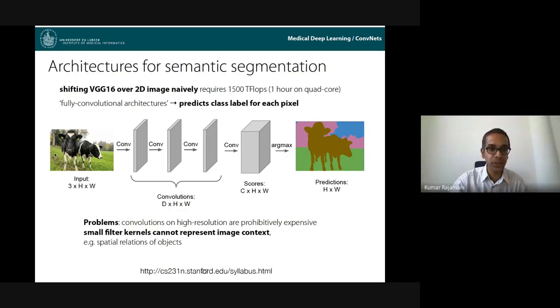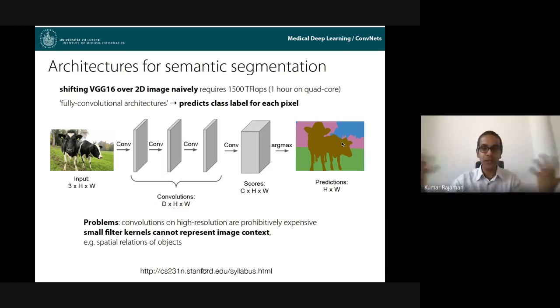When I mean native resolution, you want the H cross W to be maintained at the end when you do segmentation, so that you know where the objects are. So you wouldn't do max pooling kind of operations. You just do convolutions to get features, and at the end do an argmax to say which class each pixel belongs to. And you need H cross W predictions. If you say 256 into 256, that many fully connected layers you would need, and I don't even know what that number is.